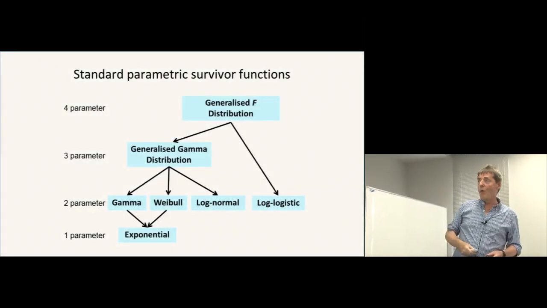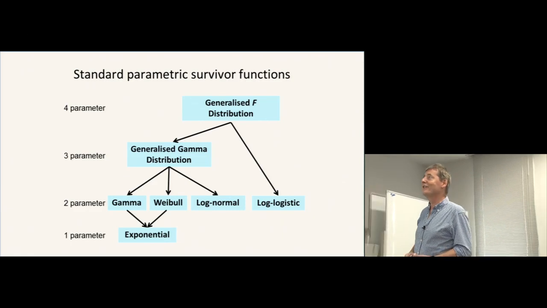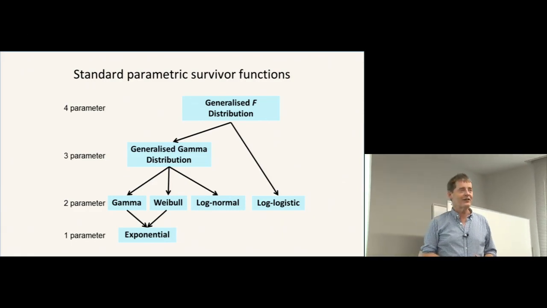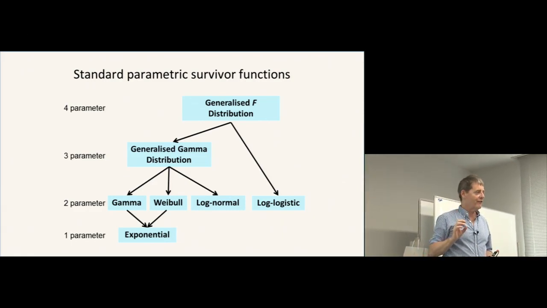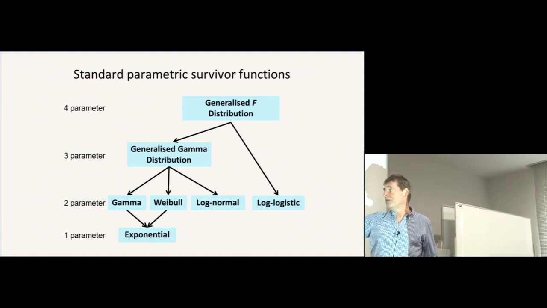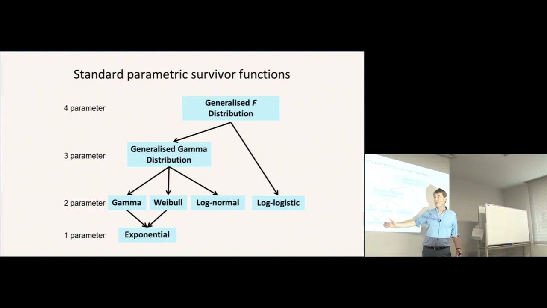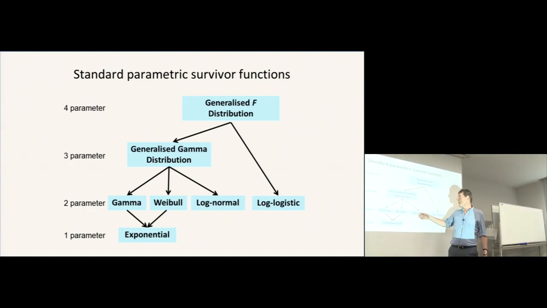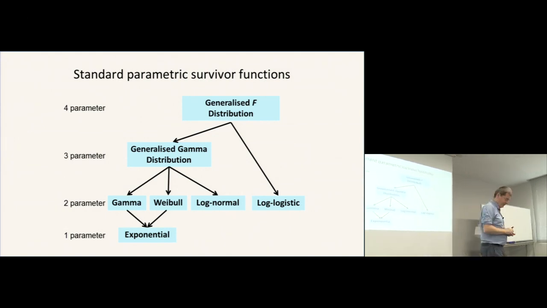Right, there are a wide range of statistical functions, and they differ largely in terms of how many parameters they have. So how simple or how complex they are. The exponential is the simplest, a single parameter model. There are various 2-parameter models. Log logistic was one of them, the one we just looked at. There's 3-parameter models, there's 4. Indeed, I haven't done it, but you can have a 5-parameter model.